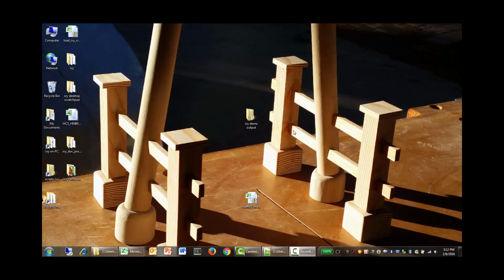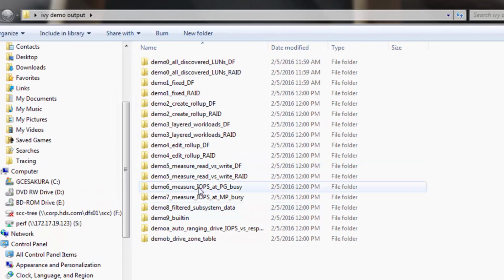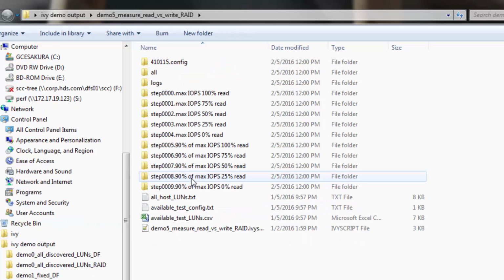So this is the first example, which is sort of a real-life thing to automate, a kind of workflow that you might want to do. So let's look at the RAID version of this. And firstly, I'd like to direct your attention to the steps that we can see. Each one of these steps represents a subinterval sequence.